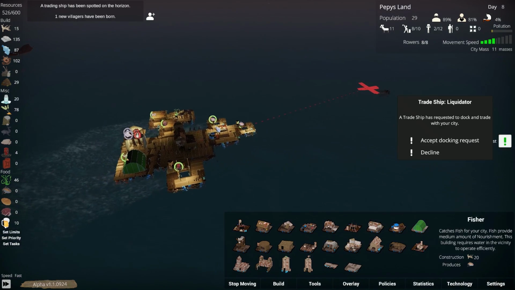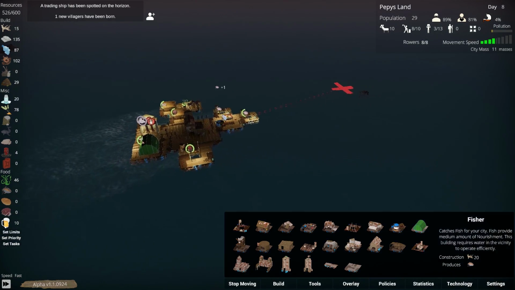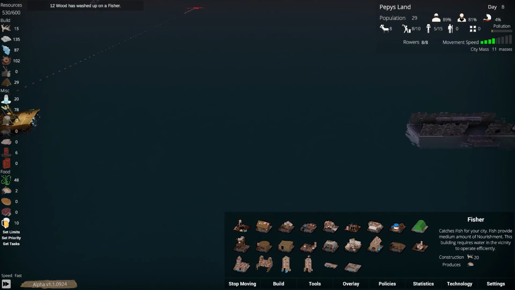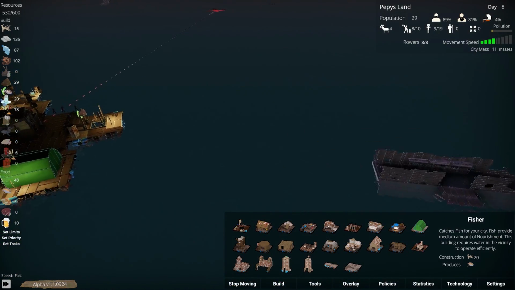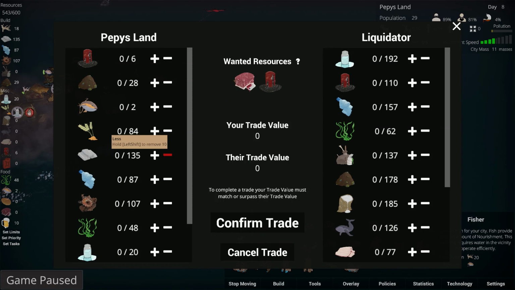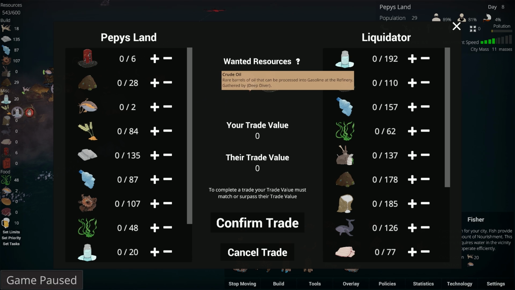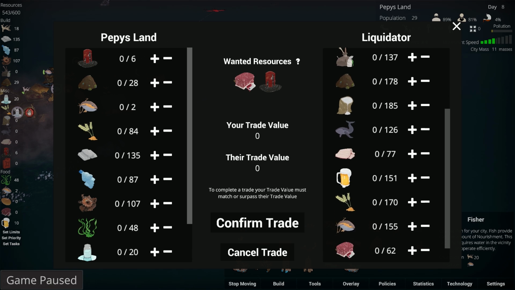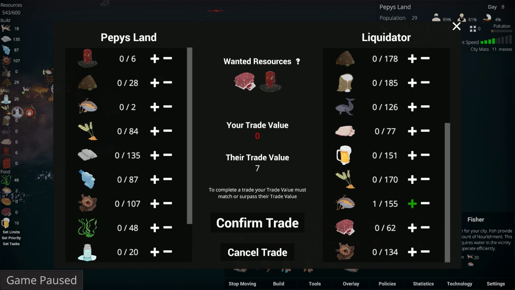Trade request. Yeah, I'll accept a docking request. Come on in. Oh, look at these guys. Tradership. Yeah, if you guys have bonk... Wow, they really slammed in the side. So they want oil and stuff. We want food, ideally. Do you have food? Fish? How much is fish?